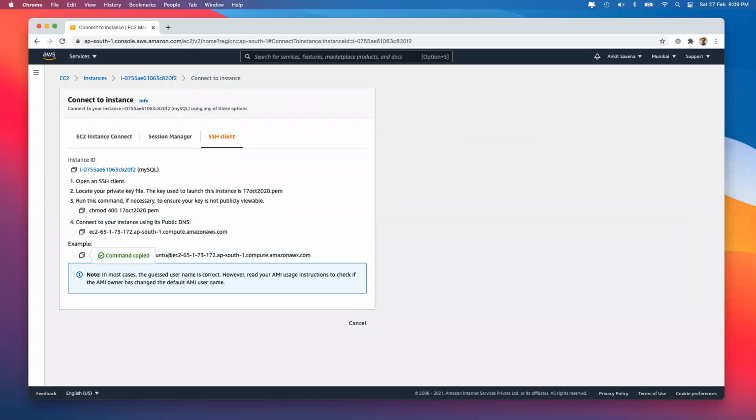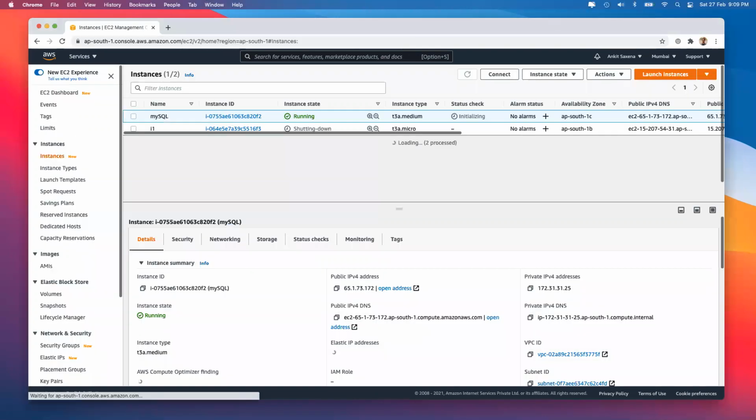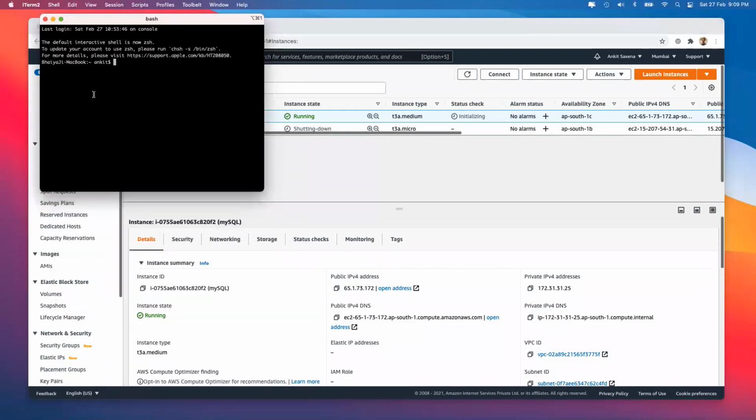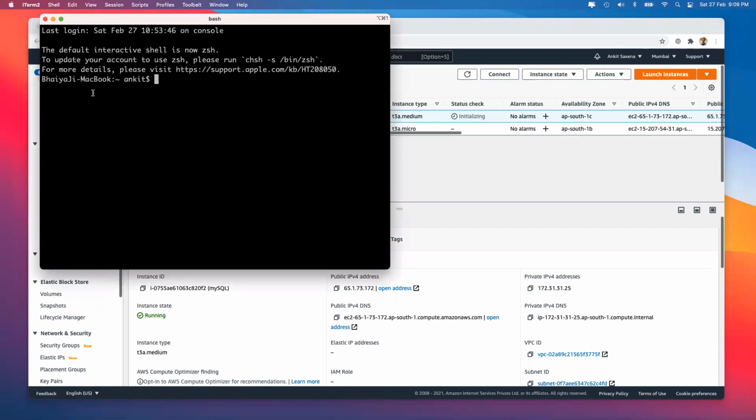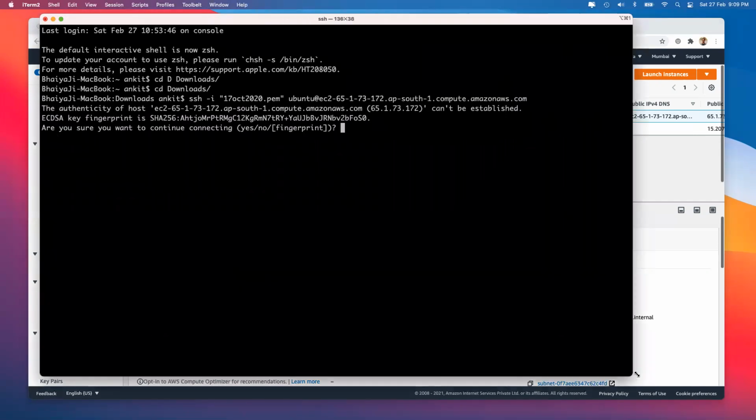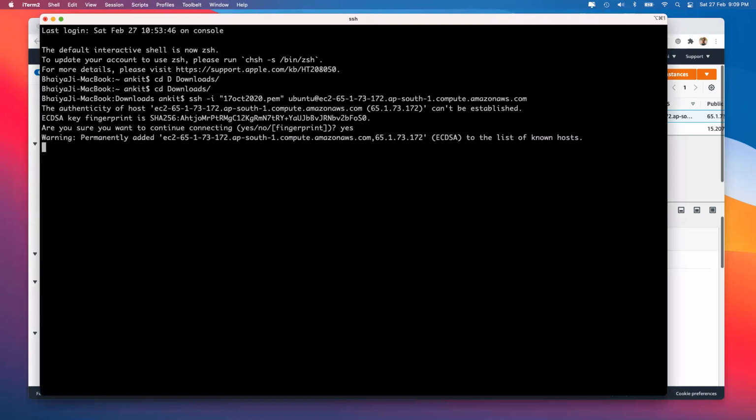And make a connection with that instance. And I should have made a connection with that very instance. Okay, so yes.